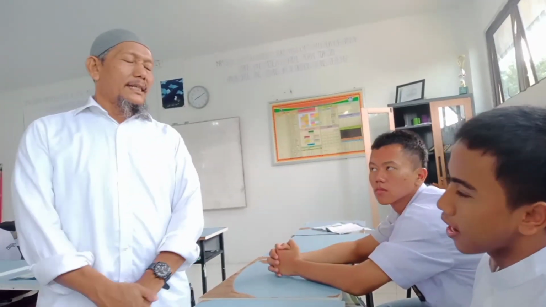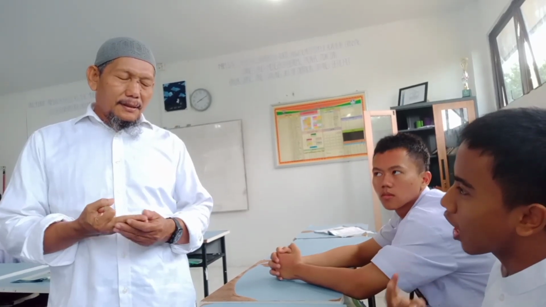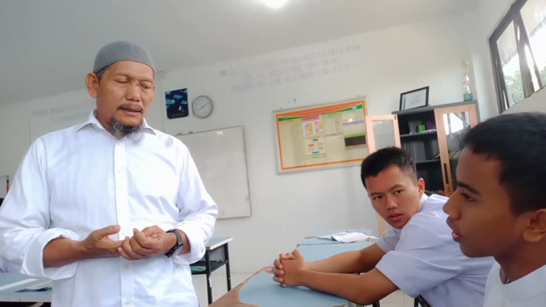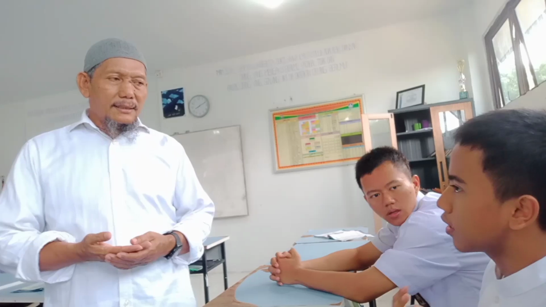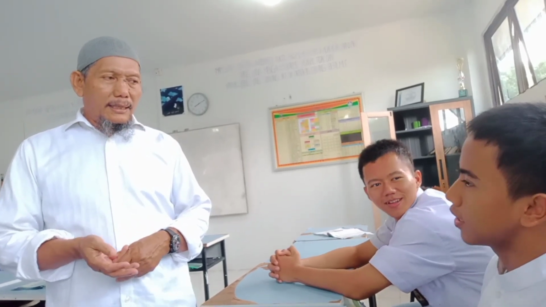Okay, I will give a chance. Agifari, go on. The name of the person who invited. Yes. Second line, the request for participation. Third line, the name of the person invited. The fourth line is the occasion for invitation. Yes. The fifth line is the time and place of the occasion. Okay. Sixth line is the place of the occasion. Okay. And the last line is the request for reply.